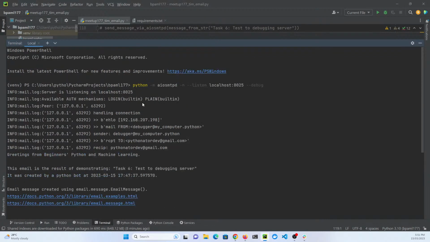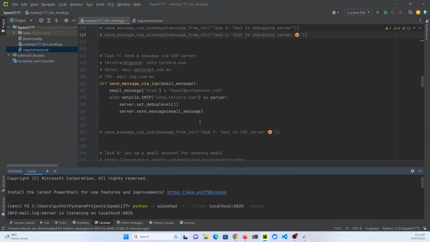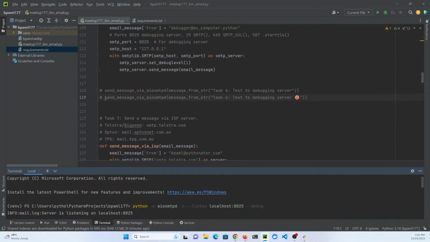So let's try what happens if we send something a little bit more complicated. And what we're going to send now is this message here, which is the same subject, but it's got this emoji Unicode character here.